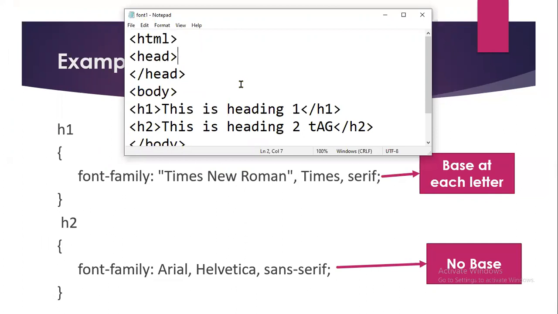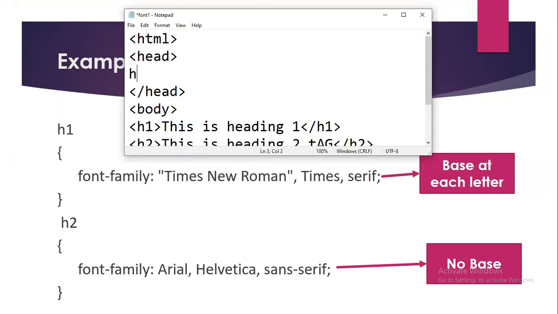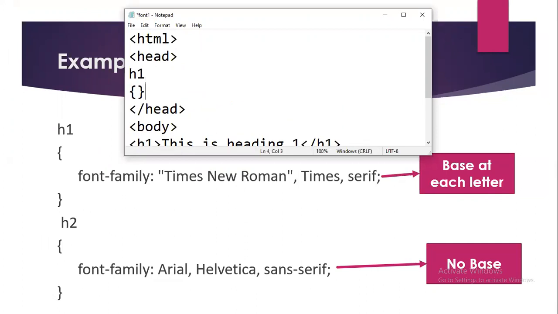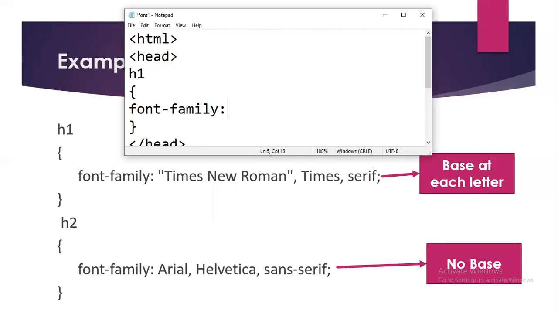So how can we apply these properties under the head section? I wanted to apply the properties for the h1 tag. So here I'll apply font-family. I'll write here Times New Roman, then Times, then I'll write the generic family name serif.